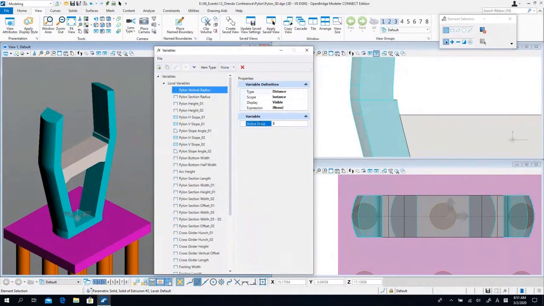This is the pylon modeling for an ED bridge, but I would like to reuse this model for a cable-stayed bridge also, so I created this model with a functional component.